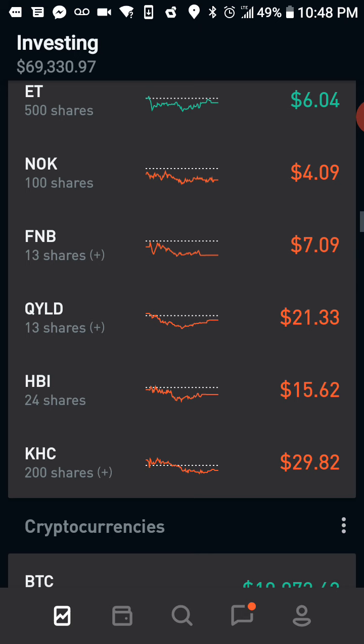I think I'm going to sell my HBI and build a position in my Charles Schwab account and move that money over to Kraft Heinz. I add more cash in my Robinhood account. I don't add any cash in my Charles Schwab account. I just collect dividends, and I sell options, so I get that money as well. So it builds slower over there, and for me to build a $3,000 position would take quite a while to come up with $3,000 in cash. It would take at least about a month, if not more, in my Charles Schwab account.